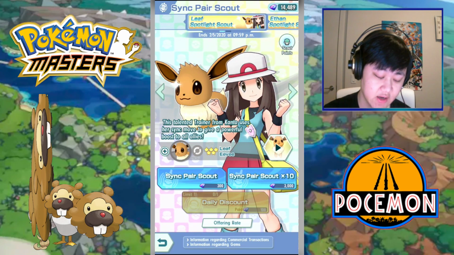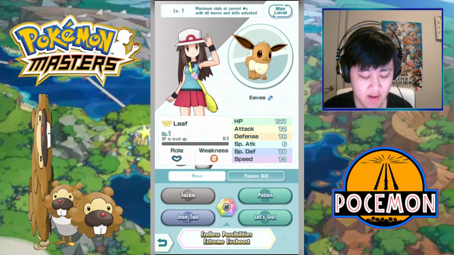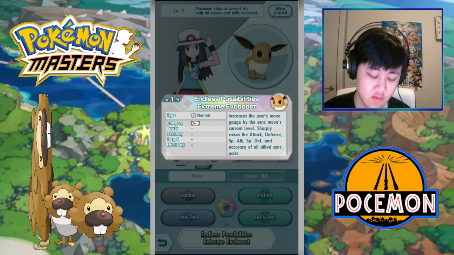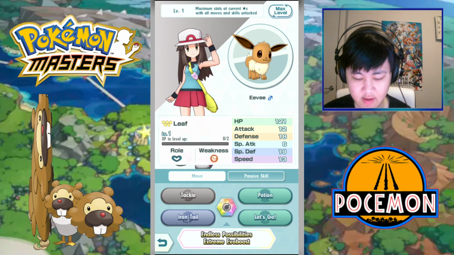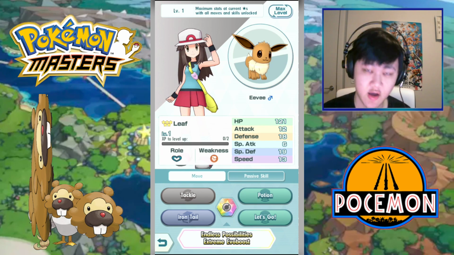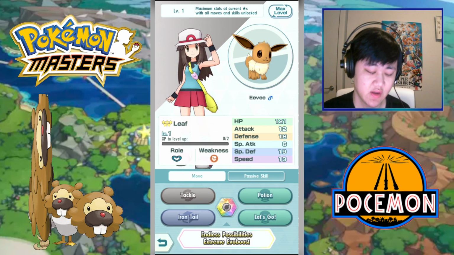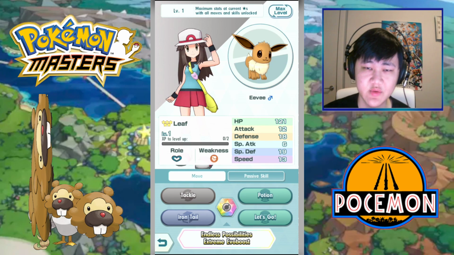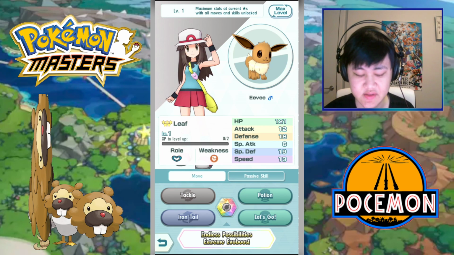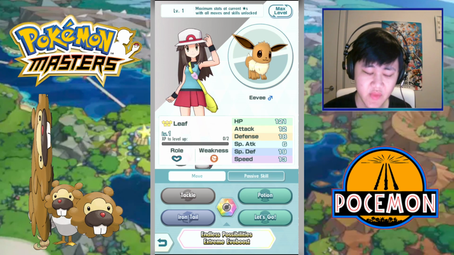But on the bright side, you're getting speed, which in my opinion is just better than accuracy. It's more widely used. A lot of sync pairs, if they're not accurate, like Lycanroc, Blue, they're low accuracy on their big moves. Even to an extent Alligator, they have something to remedy it. In Blue and Lycanroc's case, they have self-boosting accuracy. Alligator has sure hits. So a lot of those are manageable.